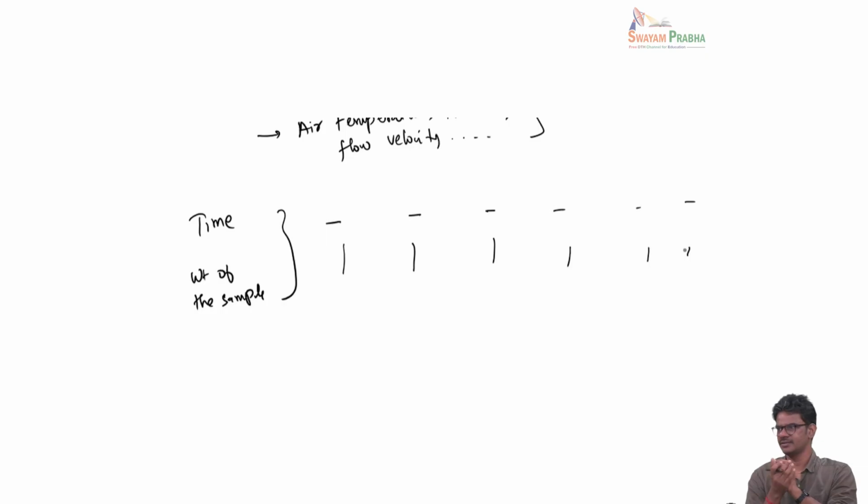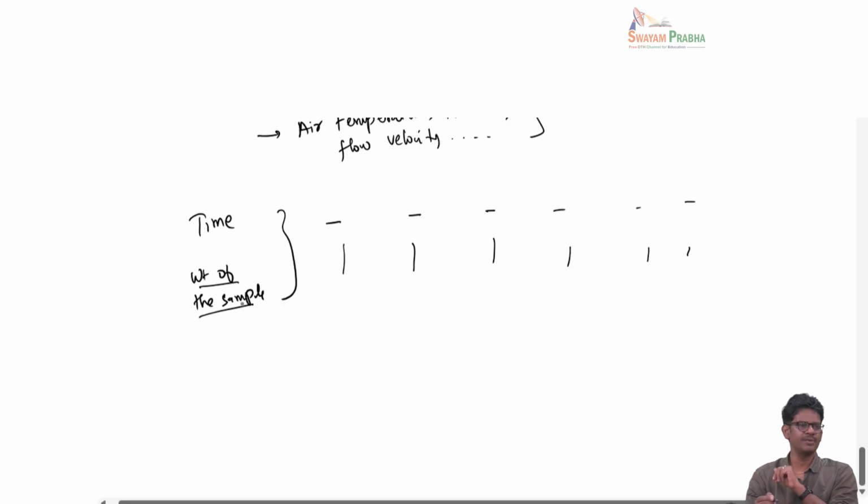You get that dry solid mass, and when you take the difference between the weight of the sample and the dry weight, that will tell you how much water is present in this material. Okay, so you can basically calculate the mass of water by looking at the mass of this material minus the mass of the dry material. Okay, this is something you can get for all the time intervals.